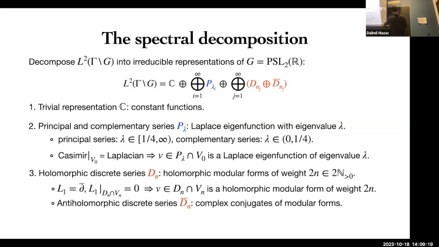These are the values of n, the momentum around the circle S1. This is n equals 0, and ladder operators move you like that. And D and D bar look like that. They always start either above n equals 0 or below n equals 0 and go on. So D goes up, D bar goes down. But if you only look at n equals 0, then only the P's contribute. So if you want to decompose the space of functions on the surface, that's the same thing as n equal to 0, and you just need a principal series. But once you want to decompose other n subspaces, you also need a D and D bar.